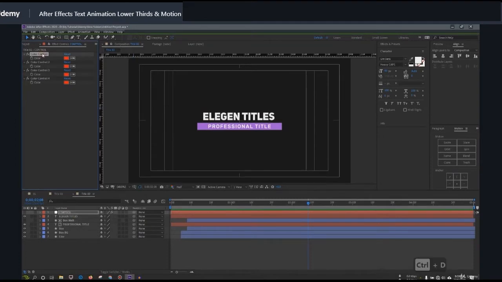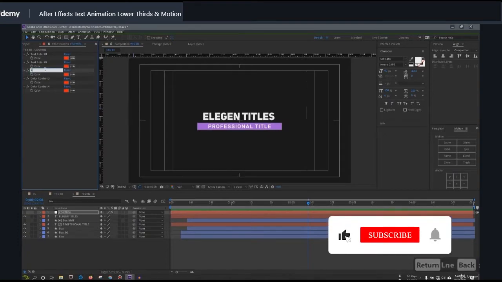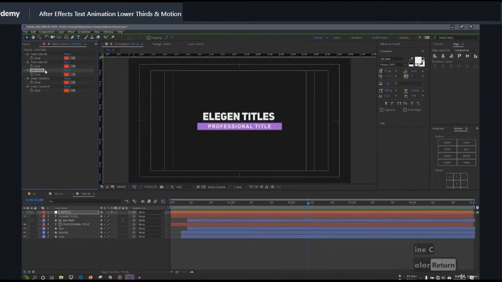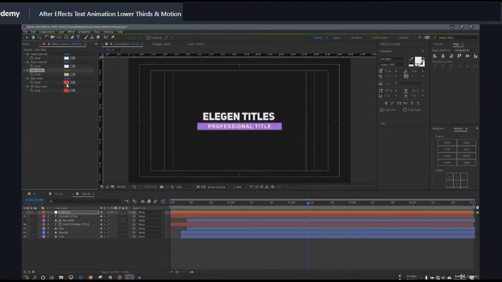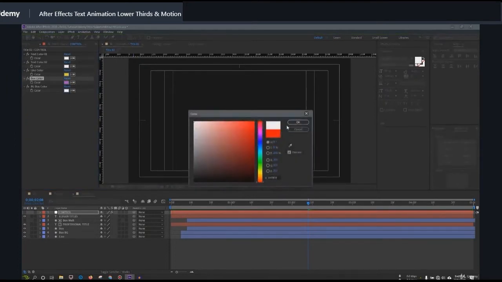Even you can use different color controls for different text. So we'll make one more. This is text color 01, and second is text color 02, and third one can be line color, and this is the box color, and last one is background box color, and make this font text color white, and the line color can be yellow, and the box color is purple, and the second box color can be white. Okay, we'll change it later.